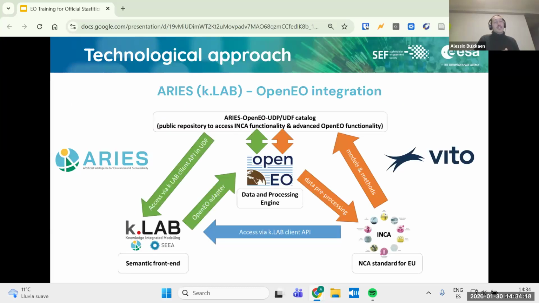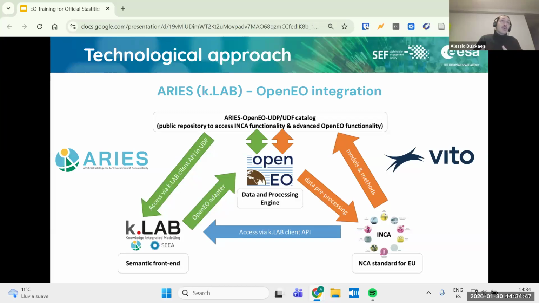And to achieve the scalability and automation that was described before, this project was achieved via a technological partnership between the ARIES team and the Vito team. The ARIES team is the one that provides the technology that uses semantic reasoning to select the best combination of data and models that are available in the network for a specific context and to advance a specific methodology.